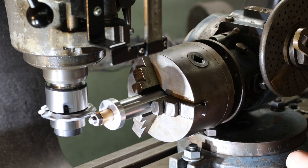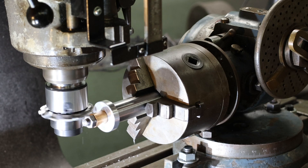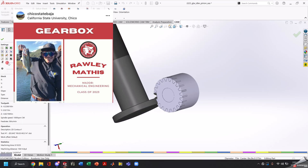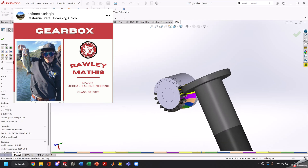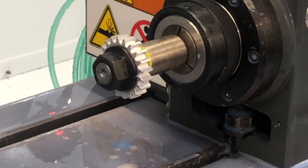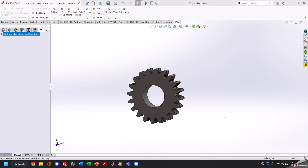Hey everybody, we've done plenty of gear milling with an Ellis dividing head on a Bridgeport or an Ellis dividing head on a Moore milling machine, but today I'd like to introduce Raleigh Mathis. We've been doing a collaboration with him and he spent time in our shop this winter doing some work with us. Here's his presentation of milling a gear in HSM Works — a walkthrough. There it is, our milled gear, just like that.